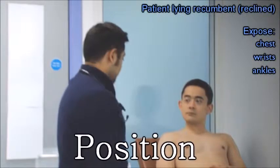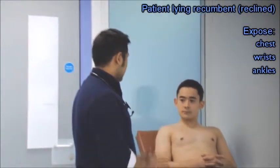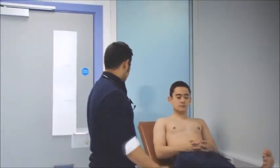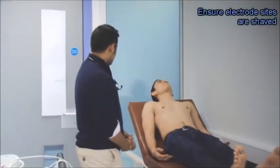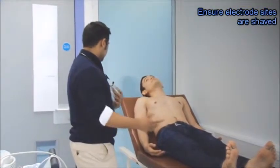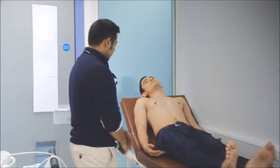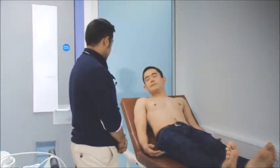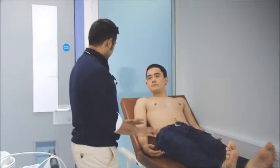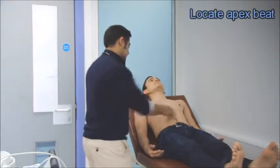Okay, so like I said, the procedure shouldn't take longer than 5 to 10 minutes. And for this, I'd like you to be as relaxed as possible. So just be as loose as possible. And just before I begin, has the nurse come and shaved your chest and your ankles? Yeah, okay. And have you got any pre-existing conditions of your heart that I should know about? No, you haven't at all. Okay, so you're comfortable at the moment? Okay, so before we begin, I'm just going to quickly have a feel for the heartbeat.